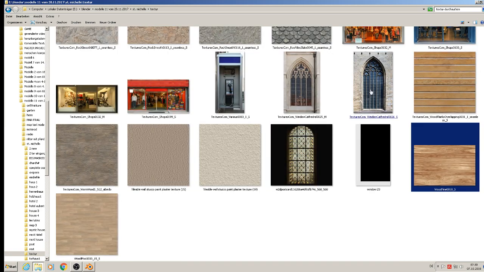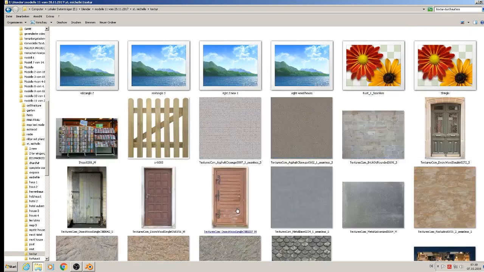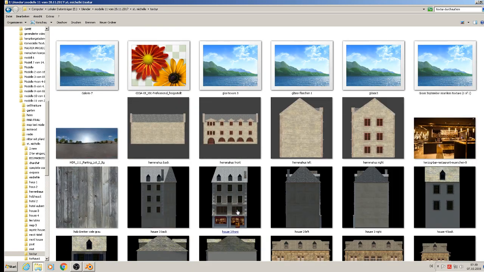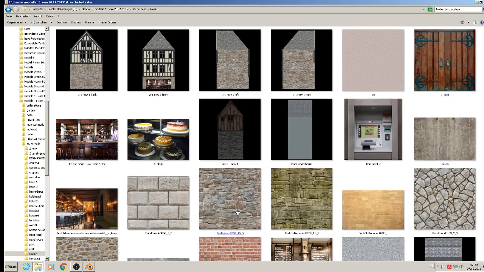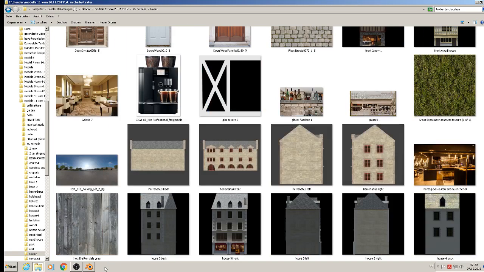That is that window. We can take that window, that's like we would, and this here I found there too, so I will use that too. Good. So the door I searched there too, and I found some that can fit with them.